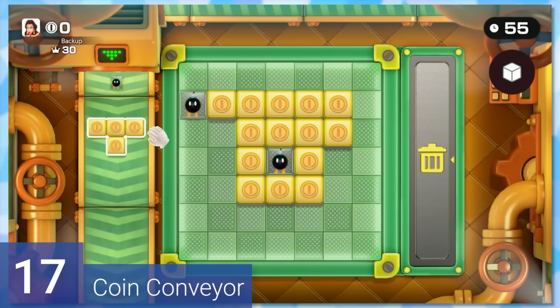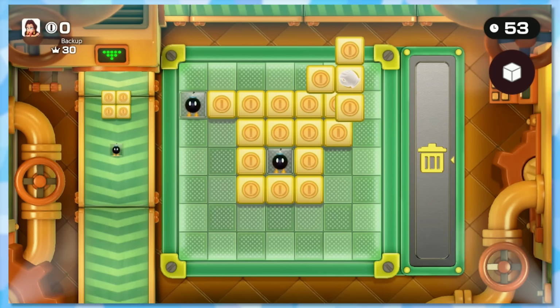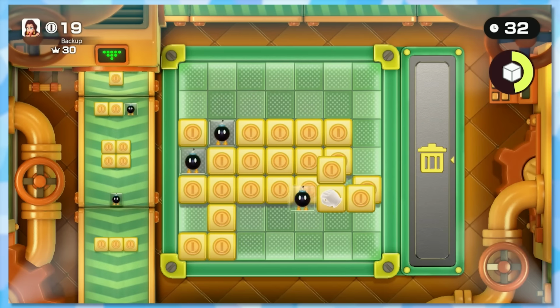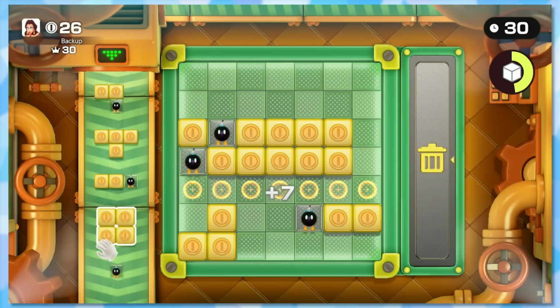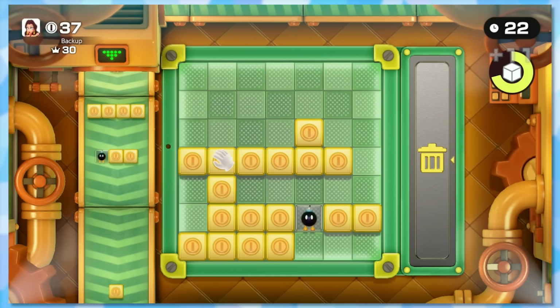17. Coin Conveyor. A minigame that's pretty similar to Peace Out from Mario Party 5. You match up a bunch of coins and Bob-ombs to score points. You can also rotate your pieces and throw out the ones that don't fit anywhere. I already like puzzle games, so I have a bit of a bias towards minigames like these.